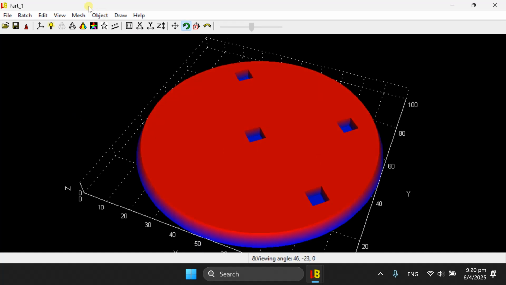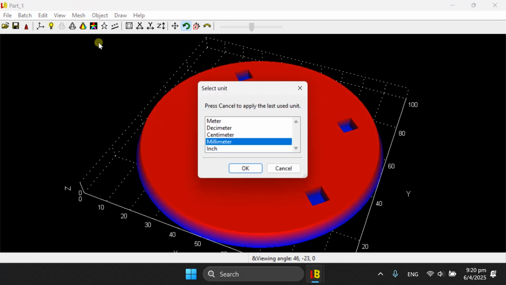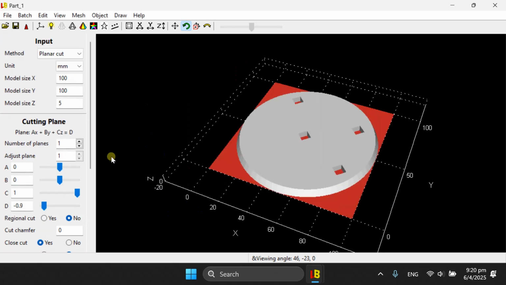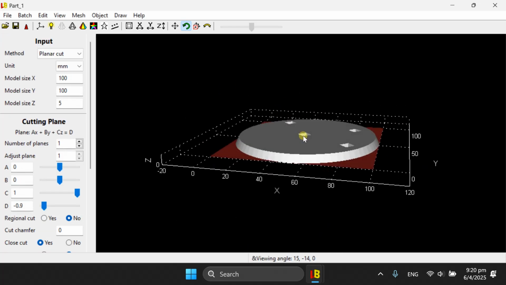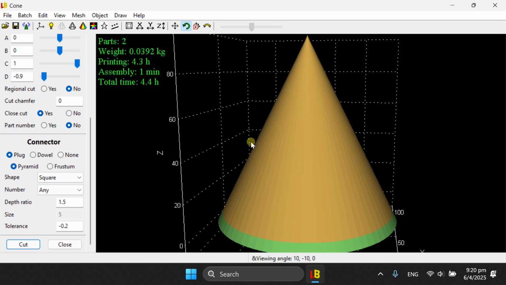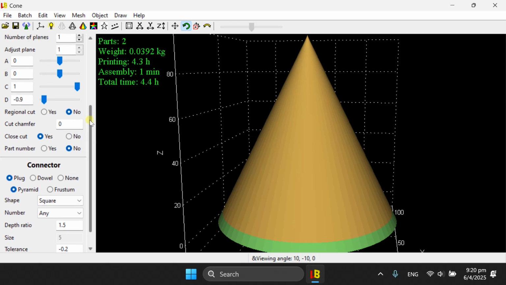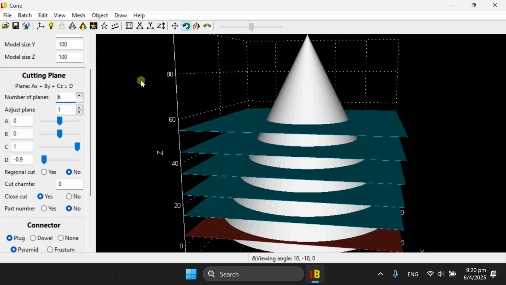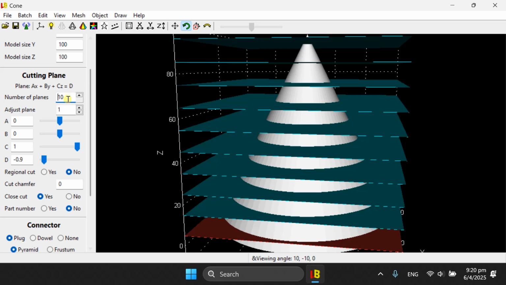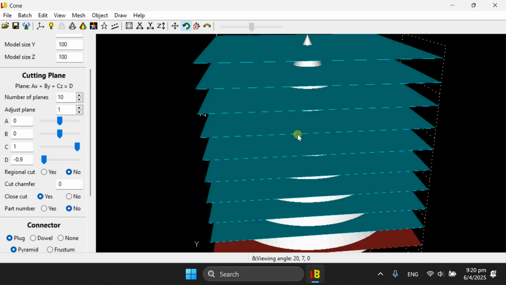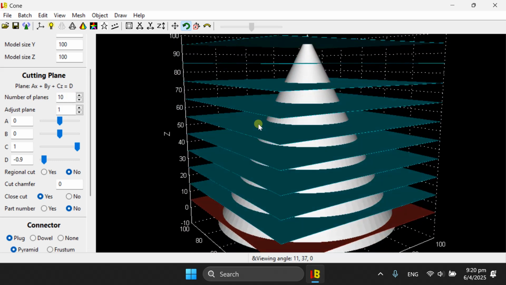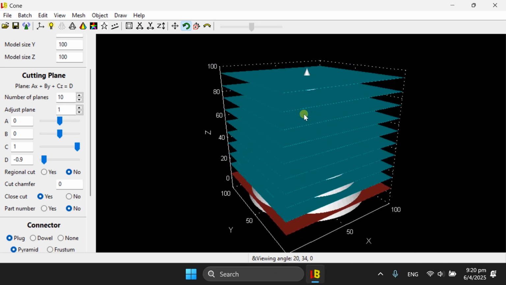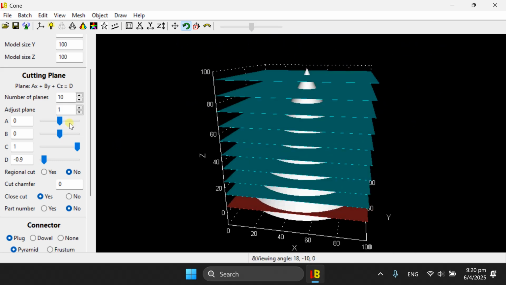And then you need to open one of the cut objects and apply cutting again. You have to apply another cutting to it. So it's not convenient. In the new LuBan, we can now have a number of cutting planes. If I increase the cutting planes, as you can see, the maximum is 10. In this version, I have set 10 planes to be the maximum number of planes you can add to an object. And you can adjust each plane.